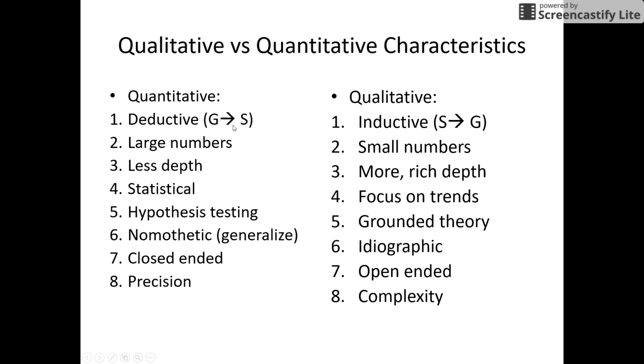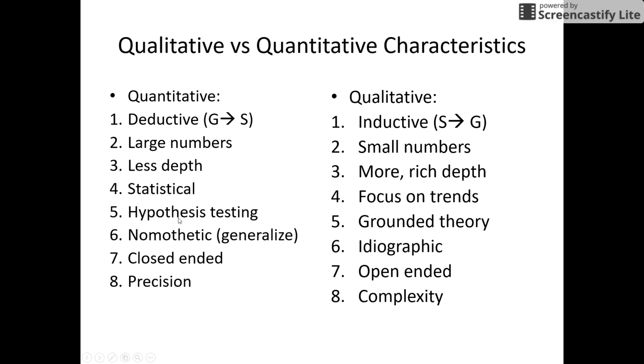Now this G-S, S-G stuff, the G stands for the word general and the S stands for the word specific. So deductive reasoning is reasoning that begins with a general idea and ends up discussing a specific case or a specific idea. Conversely, inductive reasoning is reasoning that begins with a specific idea or case and then goes to general reasoning. So for example, let's go down here, hypothesis testing.